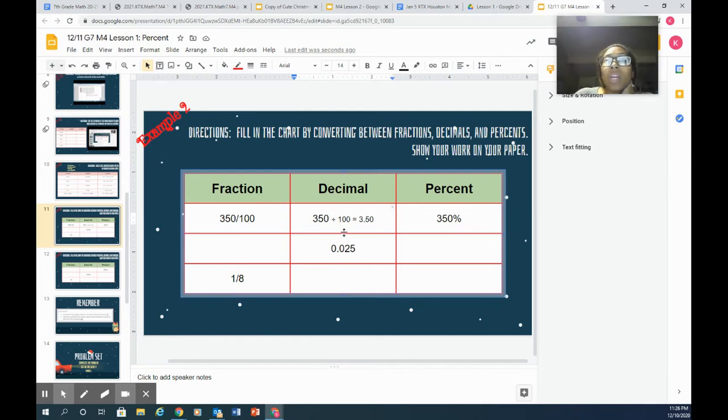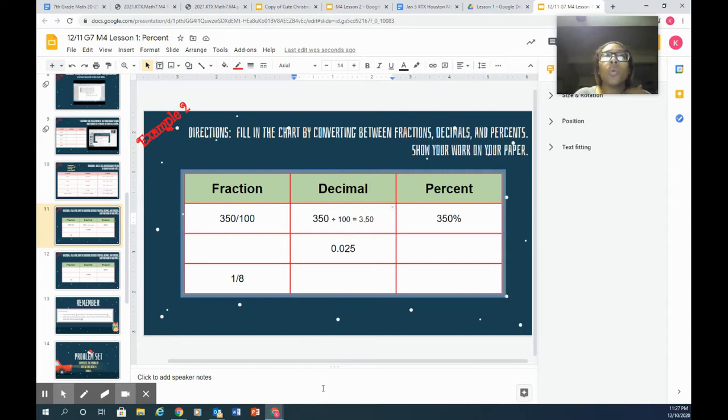All right, so now we have 25 thousandths as our decimal, and we want to be able to rewrite this as both a fraction and as a percent. Let's start with rewriting this as a percent. So now let's think. When we were going from a percent, which is an amount out of 100, we were dividing our percent by 100 in order to get our decimal. So what do you think we should do if we're going from decimal to percent?